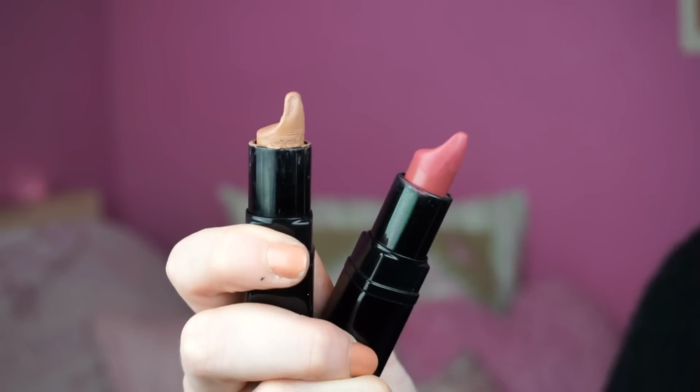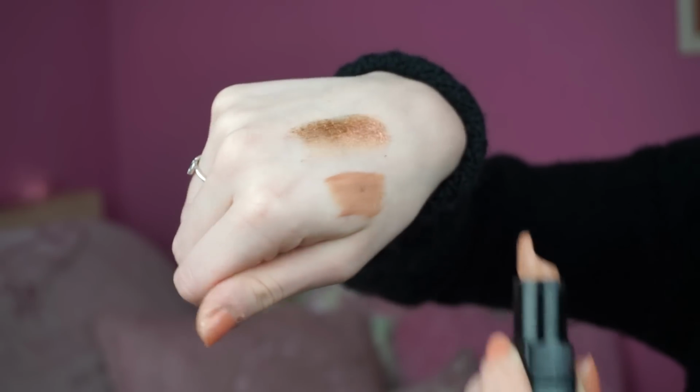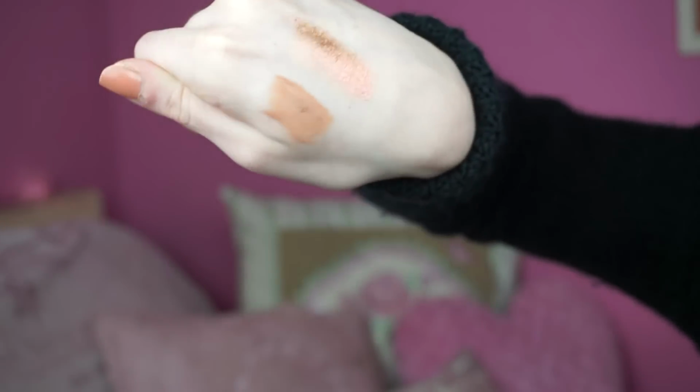So you want to have your lips moisturised and use a lip scrub maybe before you put these on. But once you have that done, your lipstick is just going to look amazing. I rarely have to top up my lipstick when I have these on. More so with the nude one, but when I'm wearing the pink one, it really will stay in place all day because it's a really nice deep colour. Here are my two recommended must-have Inglot lippies, without a doubt. I couldn't live without them.